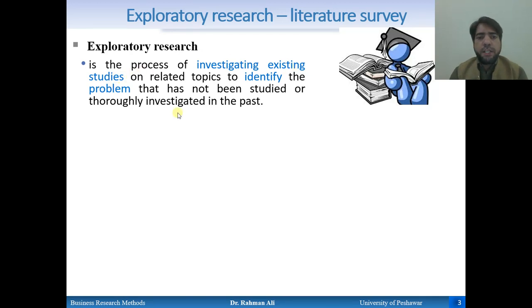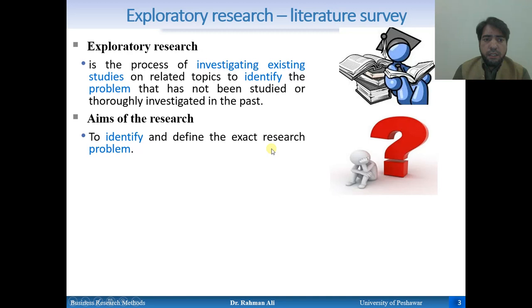We will go to the literature, we will search the reports, we will research the magazines and the journals and the conferences, and we will talk to the relevant people, and we will try to know what is the exact situation. Once we complete this literature survey of the existing method, we will be able to identify the problem, that what is the exact problem in the existing systems.